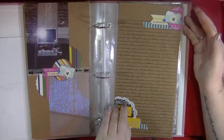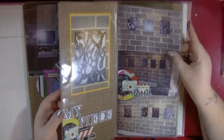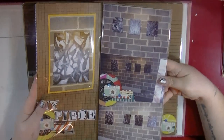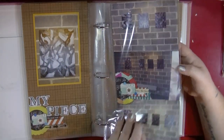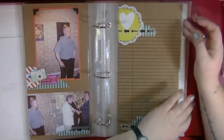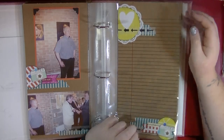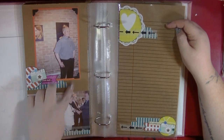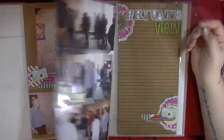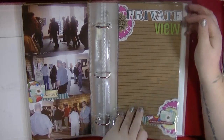This is then me just talking about putting the show on and how we set it up. These are then some of my pieces that I exhibited. I have got a few bits of journaling I still need to finish in here because I couldn't remember a couple of people's names and stuff, so I wanted to check up on things. So this is just the night of the private view and the people looking around the exhibition. I put the titles in here, I just need to finish some of the journaling.